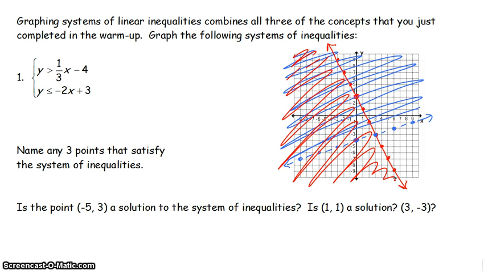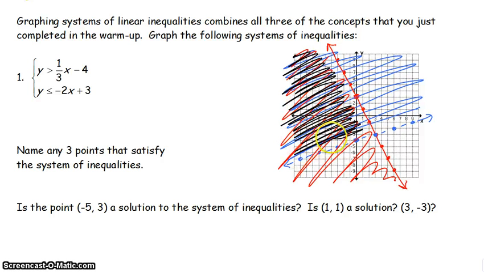Now what I'm going to do is I've done my inequality, I've done my system. Now I have to take in that idea of the overlap. My solution set is, what do they both share? I need it to be above my first line and to the left of the second line. So my solution set is the area that they both are covering. And if I look, this is the area that is covered by both of the graphs.